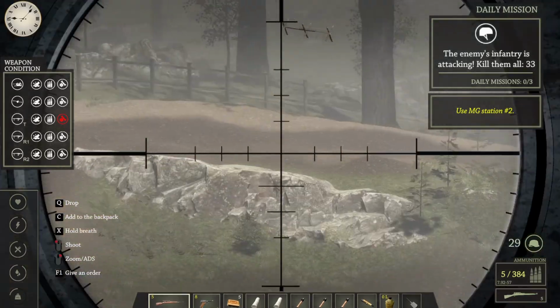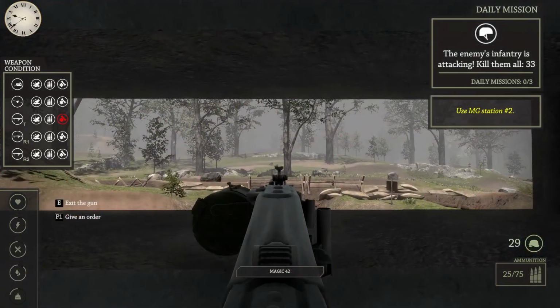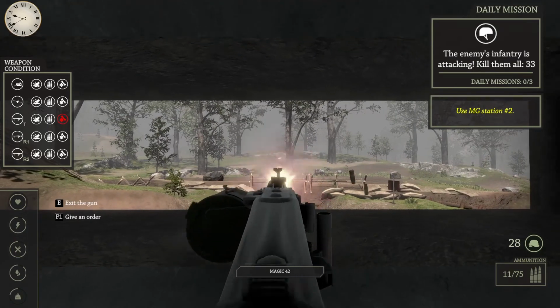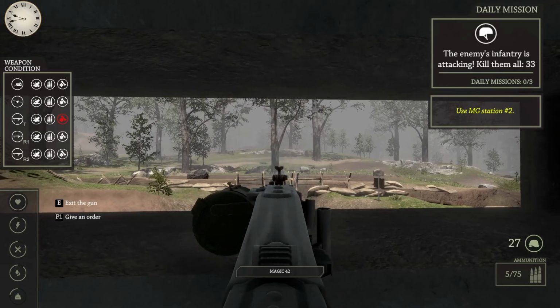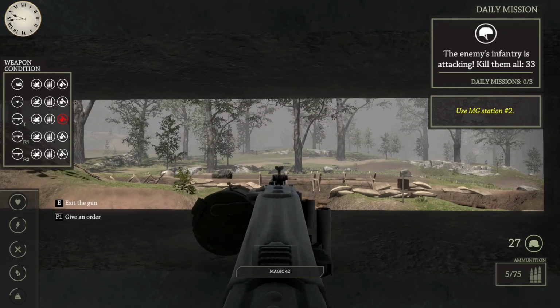Maybe that'll help out the spawns a little bit. Oh, there we go. I've come down into the machine gun nest. And, yeah, I think they're just all crawling as far as I can tell. So I think that's the main issue. They're all crawling.